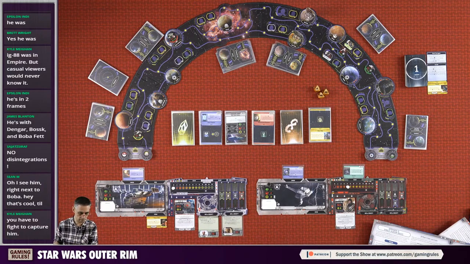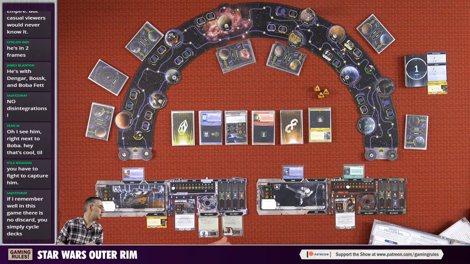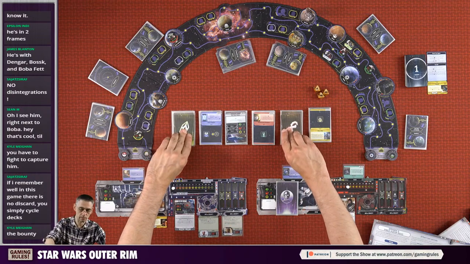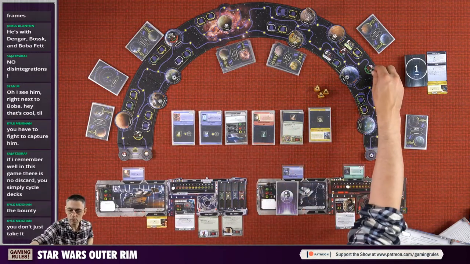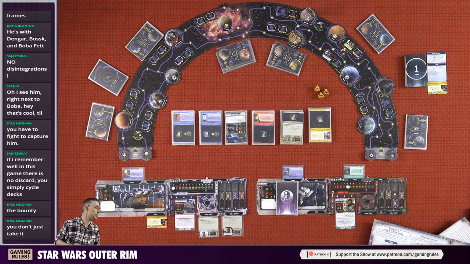you have to fight him to capture him. Who? There's a message from Kyle saying you have to fight him to capture him. Maybe Kyle's not watching live. Scrub forward, Kyle. Because I think I did that a while back. So that's done. We reveal 2 new cards from here, and I think this is going to move patrols. So there's no patrol moving there, but the Hutts are moving 4. 1, 2, 3, 4. They almost got her.